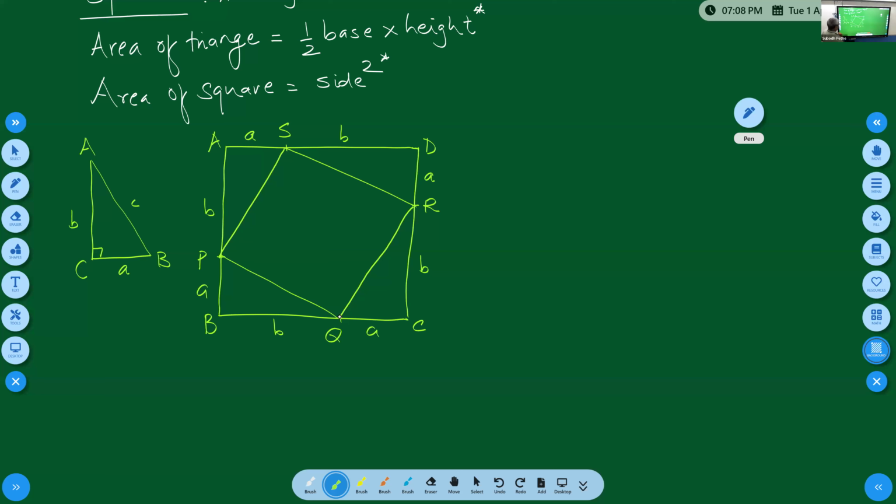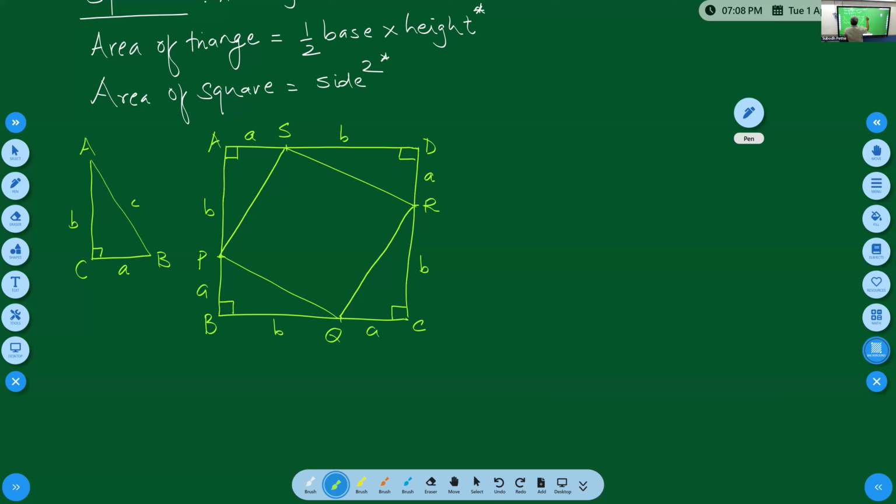Now, we started with a square whose all sides are equal and all angles are equal. Therefore, these angles are 90 degrees, because we have four interior angles for a quadrilateral, and we have already proved that the sum total is 360. Therefore, each angle is 90. Okay, so we will start using congruency. Now we have triangle ABC with us, and in this construction we have created four more triangles which are going to be congruent with ABC. So let us start writing.